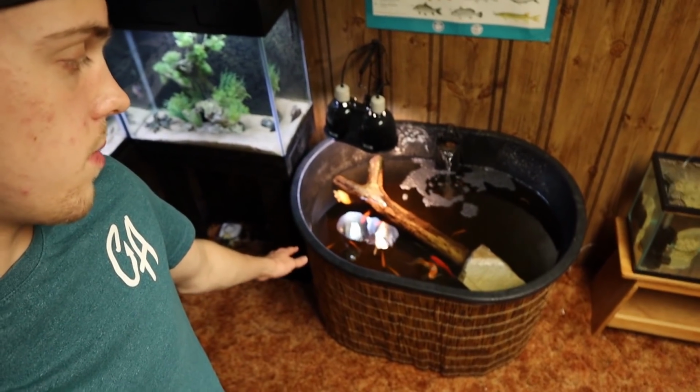But anyway, now is the moment you've all been waiting for. We are going to introduce Junior and Midas to Timmy and Toby, who I'm gonna run upstairs and grab right now.